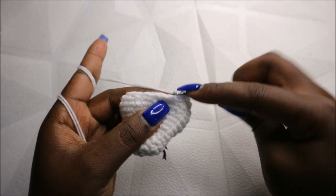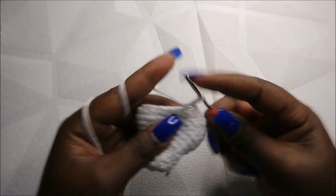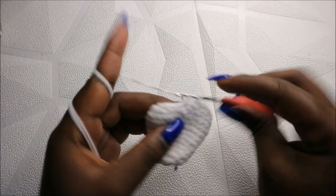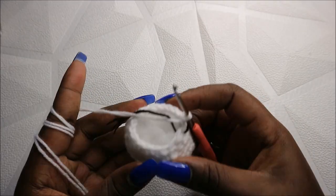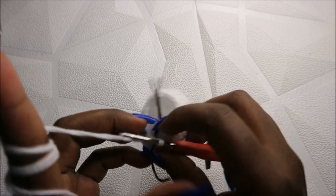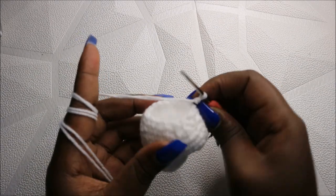So continue and do single crochets all the way until you get here at the end. Okay, so after we're done, this is how it looks like. So stuff the body before we continue, because we only have two rows left. As you can see, I've already stuffed mine.